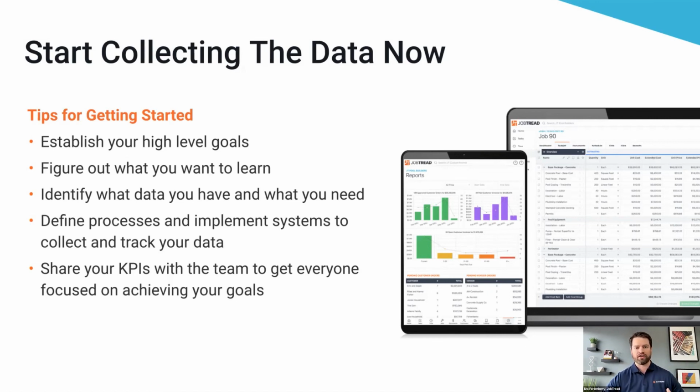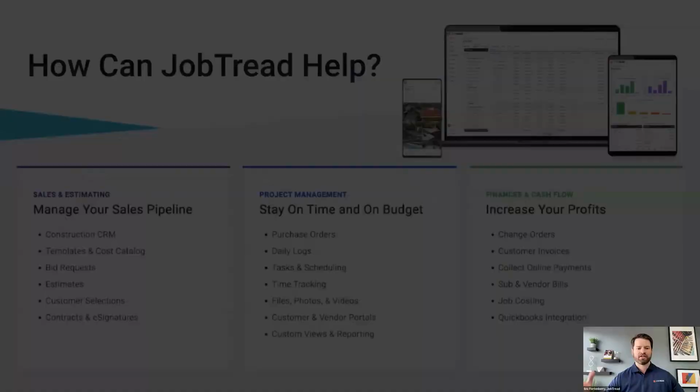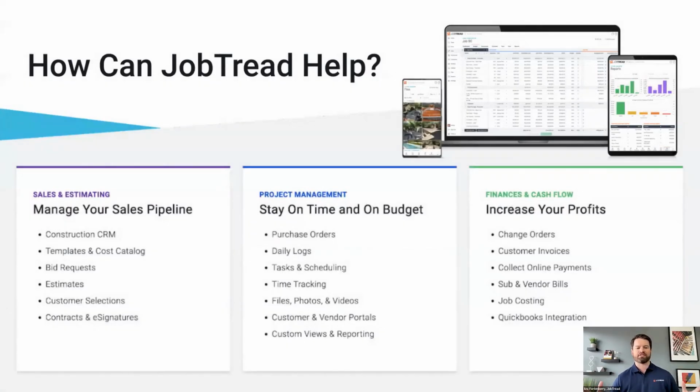And so, hopefully, today you've picked up some tips, tricks, some good ideas that you can start implementing. Obviously, I'd be remiss not to say that JobTread can help you. We are a great tool. I built it out of a needs basis. When I took over that GC, we were doing 5 million in sales. I gave them 1 year. I built out the first version of JobTread. I was able to grow them from 5 to 8 million in sales, and I increased our gross profit by 43%. We were consistently hitting our target profit margins.